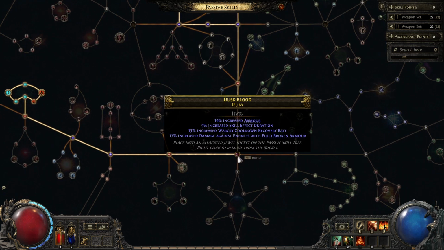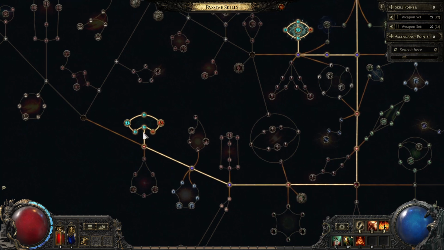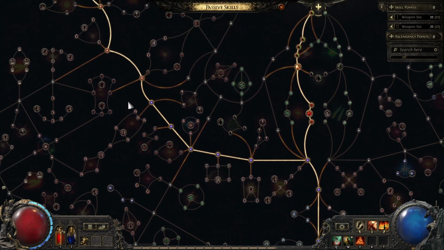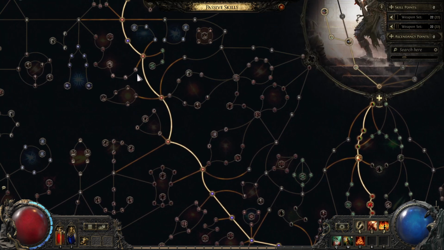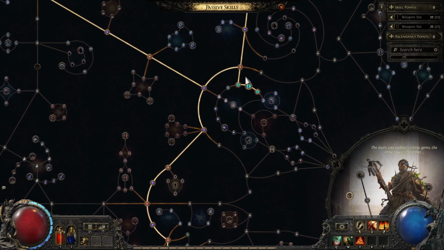Oh yeah, I have this jewel. I don't think it's really that good, but it's just sitting there. I went up this way, and I got minion damage, life, damage, damage. And after that, I beelined over this way. Probably not the best way to do it. As you can see, I really avoided most things on the tree. I went up to here, and I went down and grabbed these damage nodes here. There's still damage I can grab here.